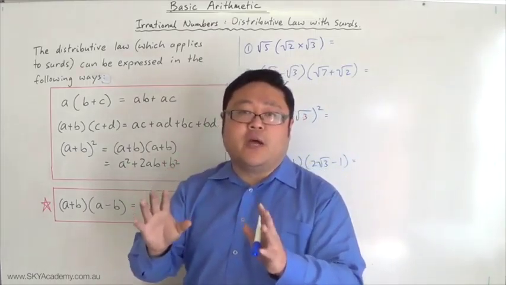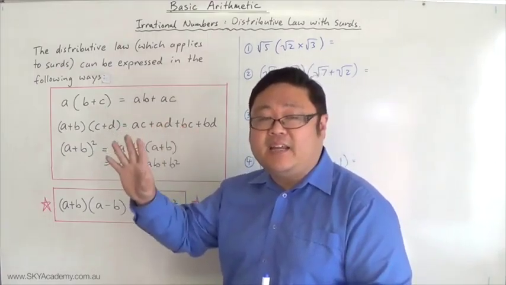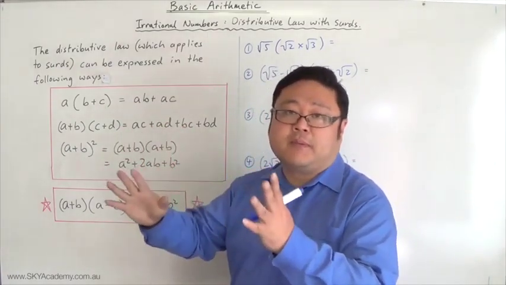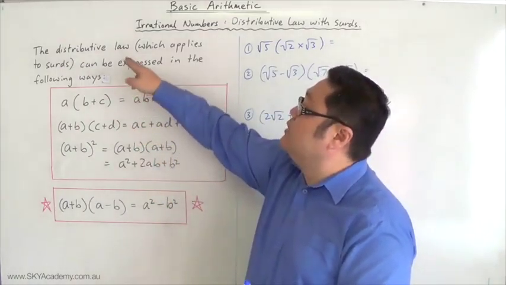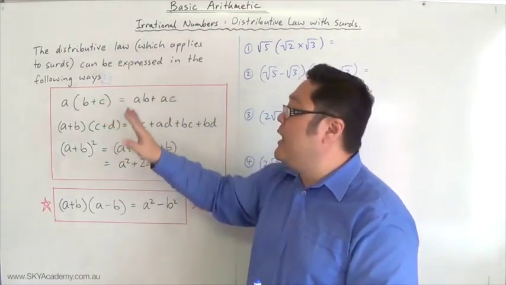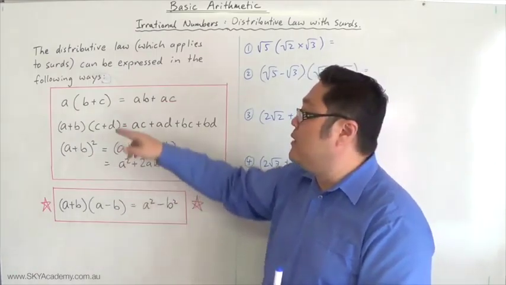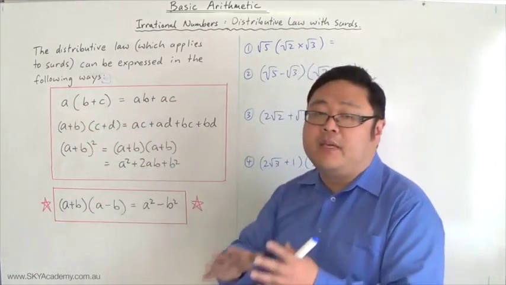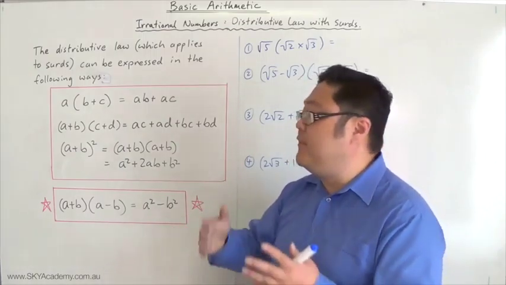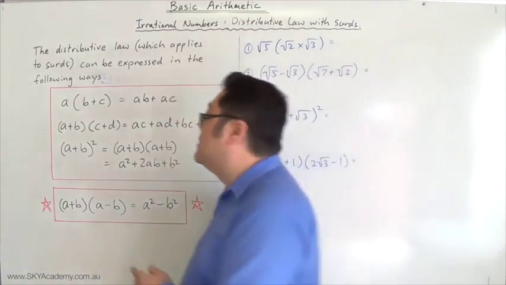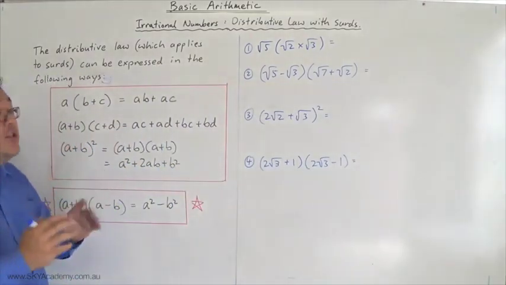In this episode, we continue our work with multiplying and dividing surds, and look at another type of problem involving multiplication and division, using the distributive law. You see it in algebra, or you've seen it in algebra, and if you haven't, you'll see it in future episodes. But I want to introduce you to it now.